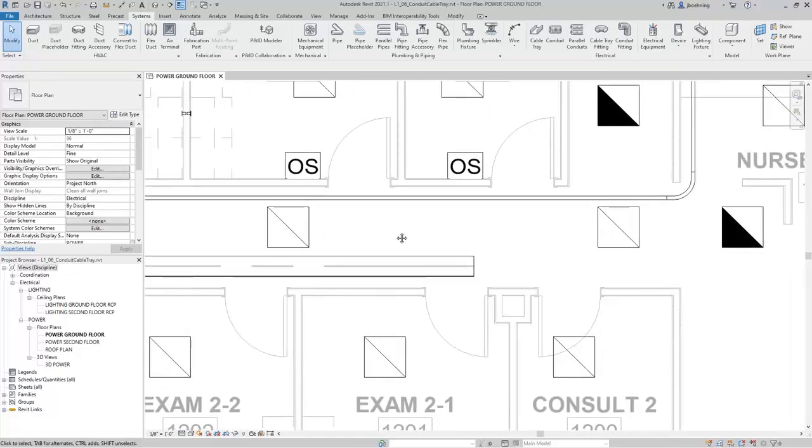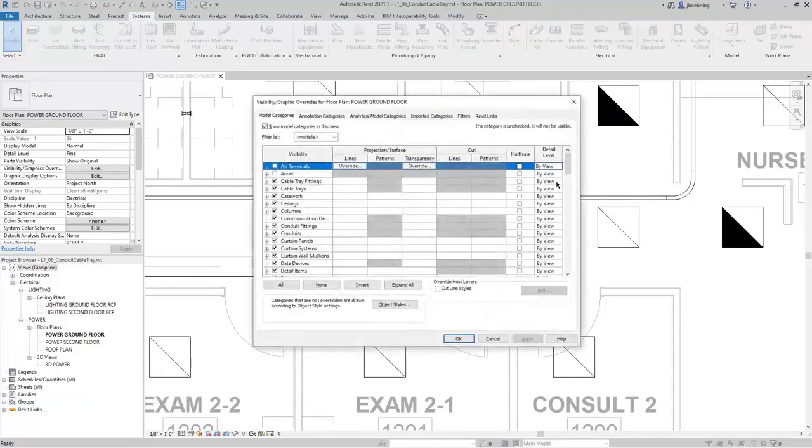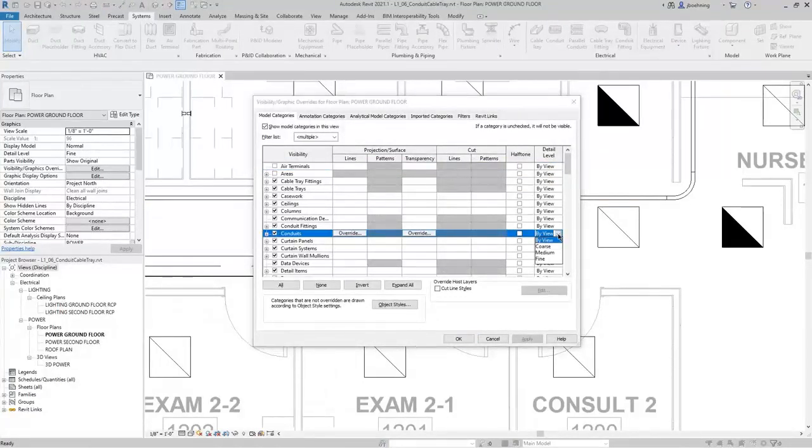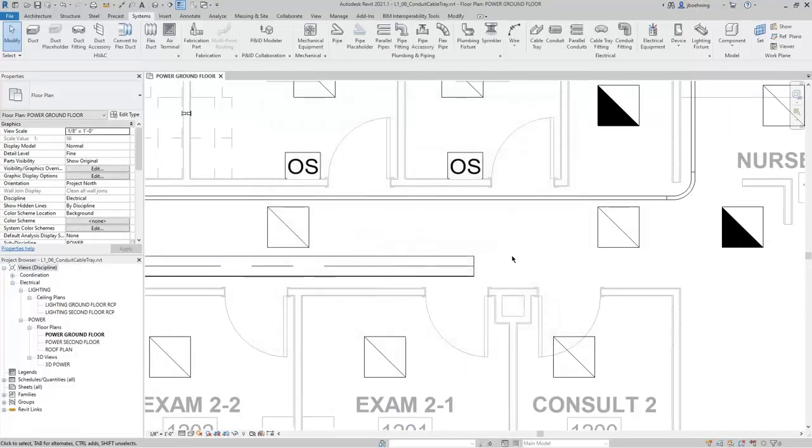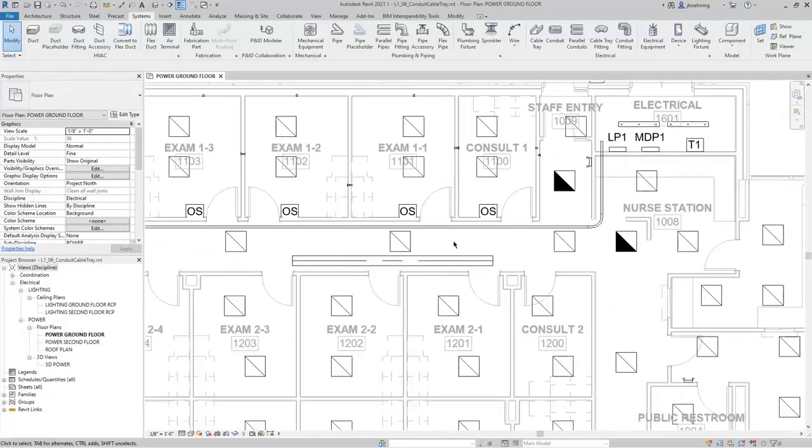You can also override the detail level for conduit or for cable trays in the Visibility Graphic Overrides dialog if you wanted them to appear differently, such as conduit appearing double line when the view is set to a medium level of detail.